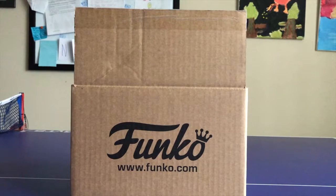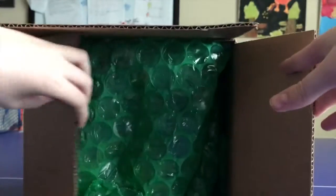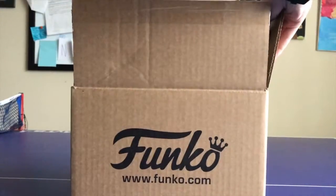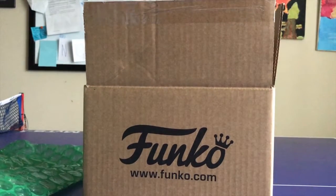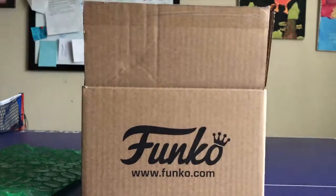I have a package from Funko Shop that I ordered about two weeks ago, and it is here. I already opened it so I'll have to struggle on camera a bit. Here it is — Funko Shop in all its beauty. Inside it's very nicely packaged with a lot of green bubble wrap. There's a box inside with two pops.